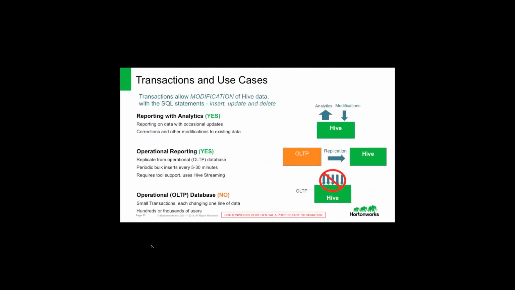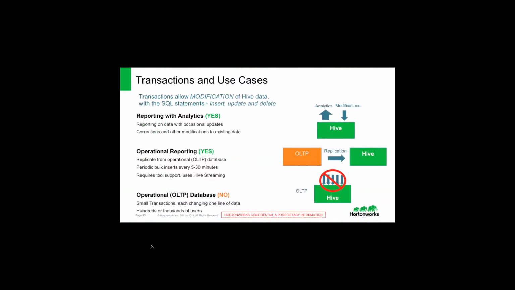So let's dive down a little bit into transactions and how that's being approached. Transactions will allow modifications: inserts, updates and deletes. The use cases for this are around reporting with analytics. Maybe you need to make some modifications to the data, some data cleansing, things of that nature for the reporting. I think what's really going to be beneficial for a lot of users is the offloading of operational reporting. If you've worked in relational systems for a while, you know how devastating operational reporting can be on a transactional system.